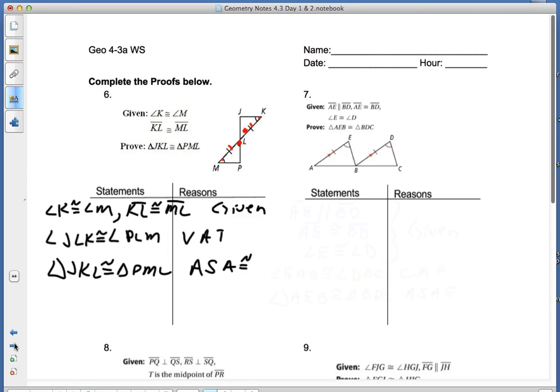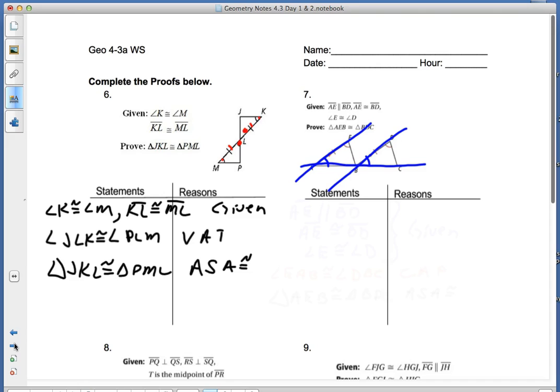But in 7, remember when I said if I give you parallel lines that like 95% of the time it's alternate interior angles? This is one of the times it's not alternate interiors. So we're looking at corresponding angles. Thank you, sir. Okay, so we're looking at corresponding angles, and when people are looking at this, I got this parallel line, that parallel line, here's my transversal, and check them out. Corresponding angles are those two angles that I just marked. Okay, they're not alternate interiors.